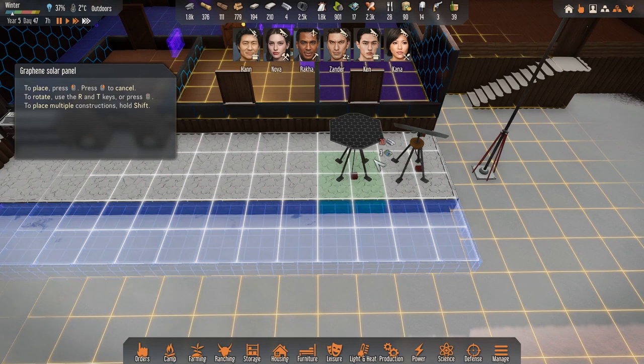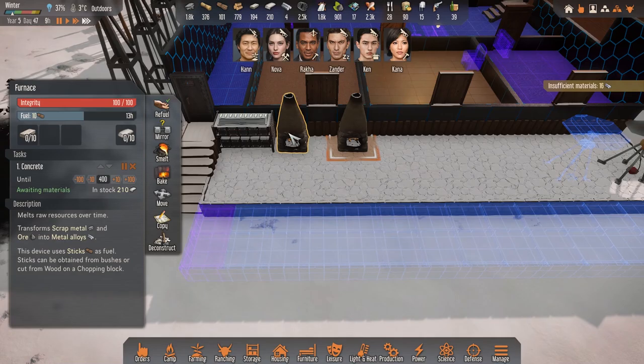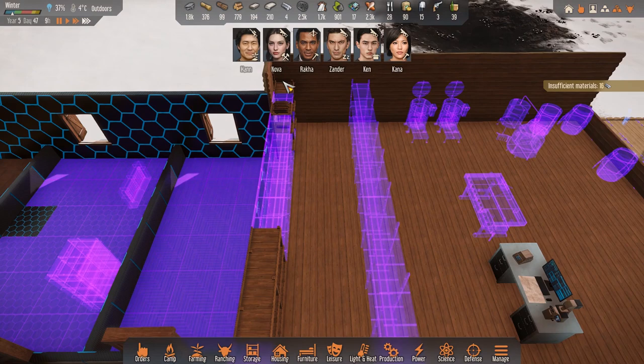Let's throw one of those in there. Insufficient materials. Oh yeah, we are really low on those metal alloys, aren't we? We're making those, right? Well, we're not making them here, but we're making... See, the electric furnace is in the process of being moved, so it's not actually doing anything.